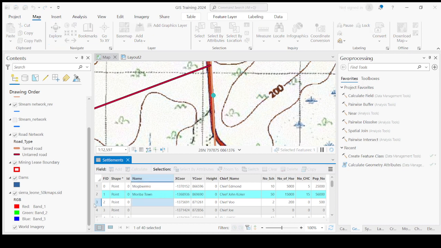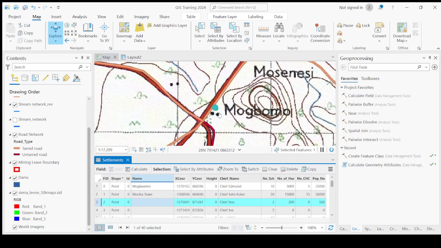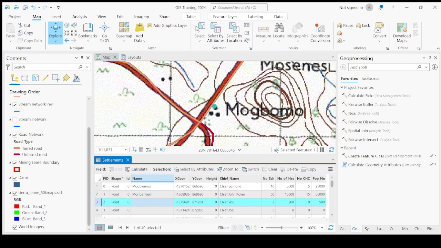All right. I'm going to double click my third point. Now you will see that my third point is exactly on the point, and you can see the name of the point, which is Mobomo. So I'm going to type Mobomo here.